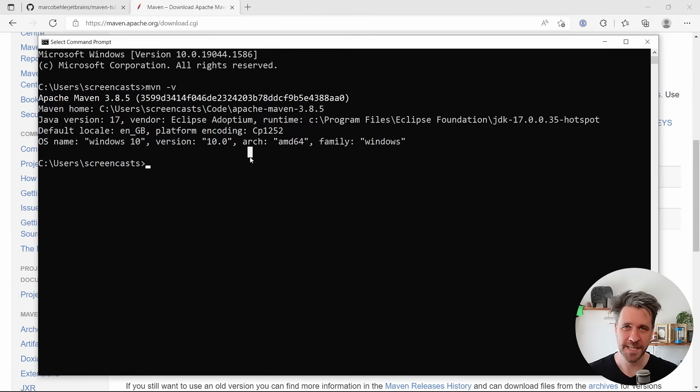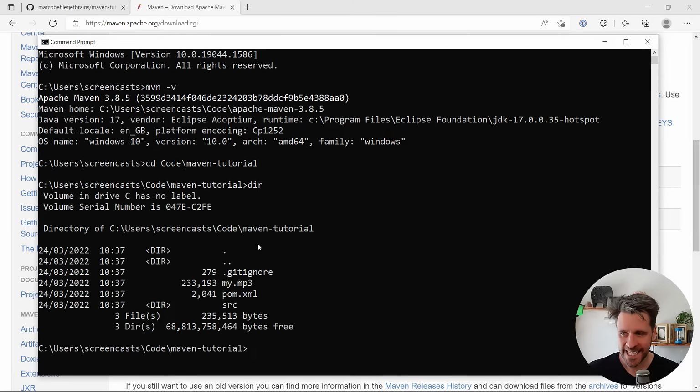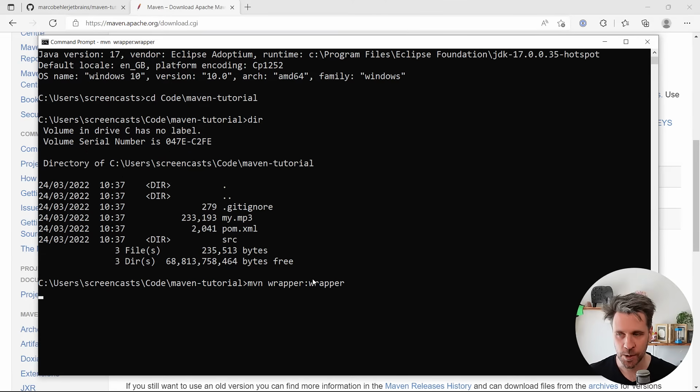Now, one more thing. It's a bit stupid that you have to install Maven to basically work with your project to build it. So let's go back inside your code Maven tutorial folder. And what you will see here is that there is really only just the pom.xml file and the source folder. If you're used to working with Spring Boot, for example, you might be also used to some other files called mvnw, which stands for Maven Wrapper. Let me show you what the Maven Wrapper is. If you have a project which doesn't include the mvnw files, and you have Maven installed, there's kind of a chicken and egg problem, you can install the wrapper by calling mvn wrapper:wrapper.